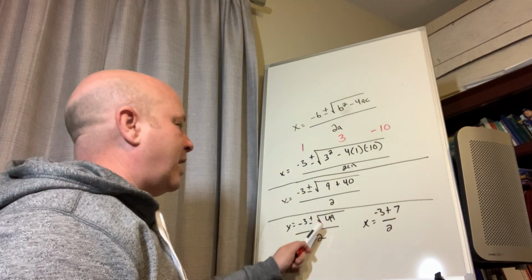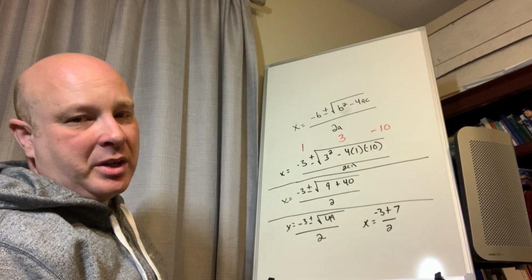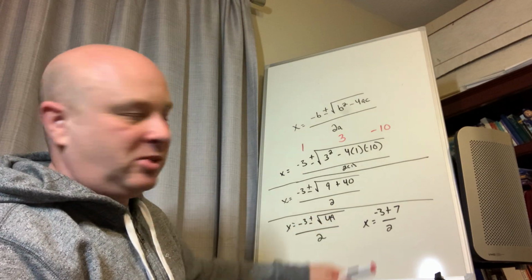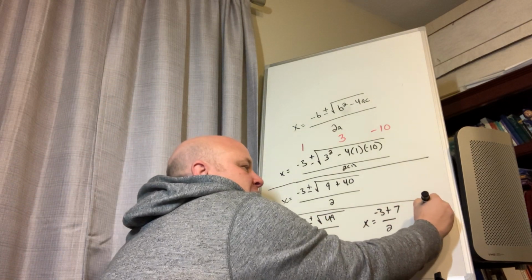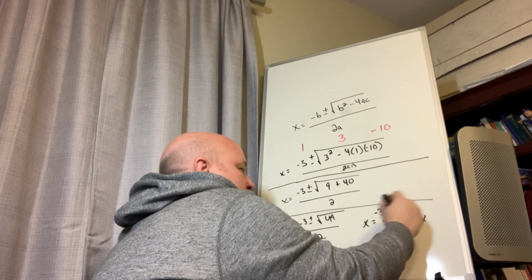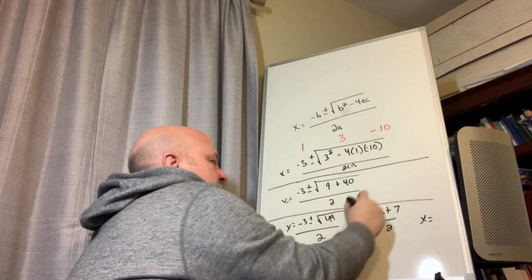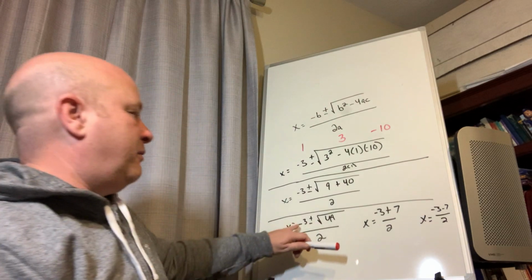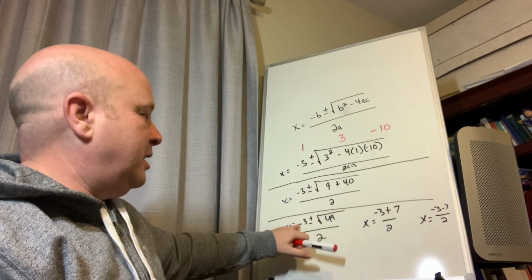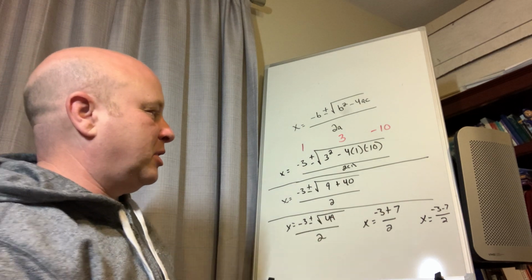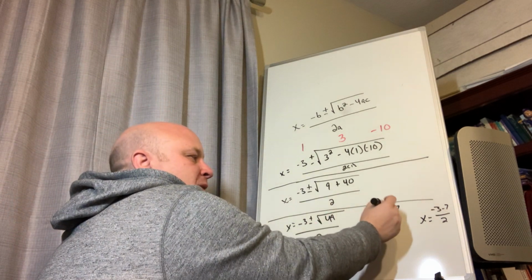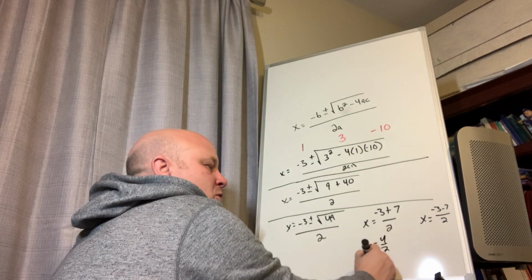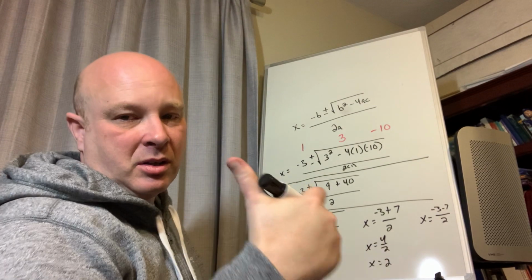And I have to set it up a second time because it's plus or minus the square root of 49. That means I have -3 plus 7. I have -3 minus 7. So x equals that. X equals -3 minus 7, all of that over 2. So here are my two problems. I have -3 plus the square root of 49, -3 minus the square root of 49. So let's look at this. -3 plus 7 would be a +4, so x equals 4 over 2, or x equals 2. All right, I like that.